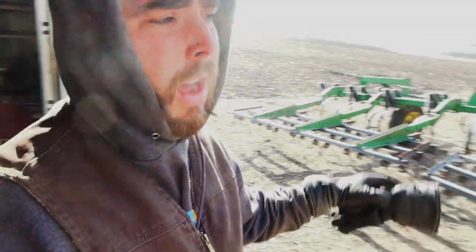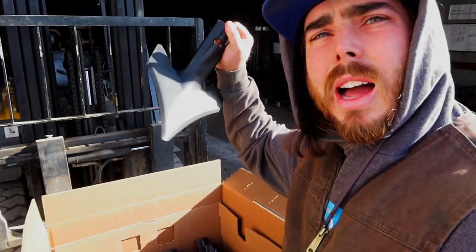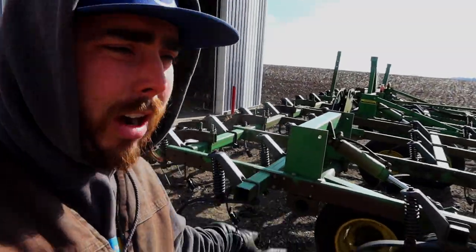Morning, everyone. It is Saturday morning, and we have all of our brackets on this field cultivator. So we just gotta throw in all of our new sweeps, the locks, the perma-locks. It won't take too long because they are the perma-lock system, so we just gotta literally throw them on. And this thing is going to be updated and ready to rock for the season. So, that is our first morning activity.